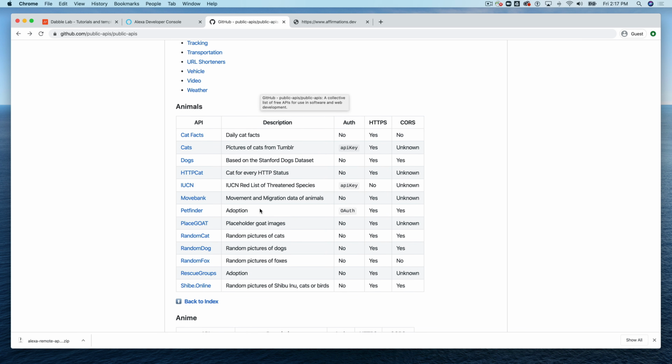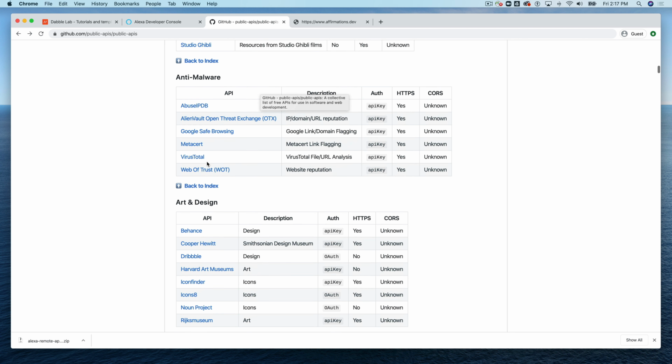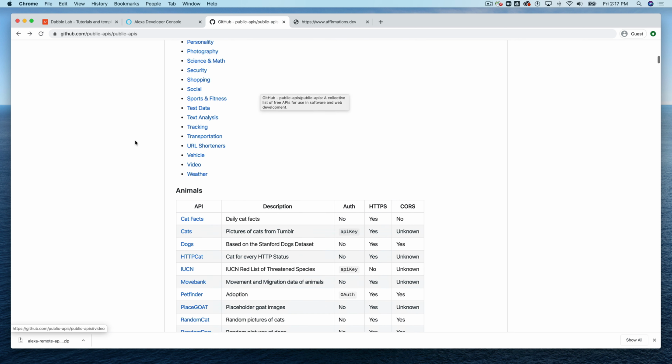And we have a template. There's a Dabble Lab template that is set up for calling a remote API, so it's a good place to get started. You can get that by going to dabblelab.com and then going to templates, and it's one that we did a long time ago, but number 2 here, the Alexa remote API skill template.